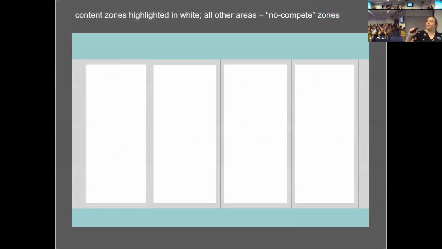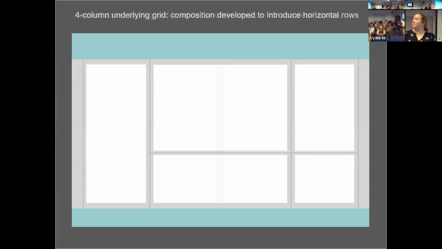So this is sort of an example of like, where does the white space go? In this poster template here, the teal bar at top is where your title and affiliations go. The white boxes are where your actual information would go, your text, your pictures, all of that. The gray bars here is where the blank space should be. And in fact, I would even include more blank space horizontally between different sections. But we basically consider those like no compete zones, like nothing should be in that section.